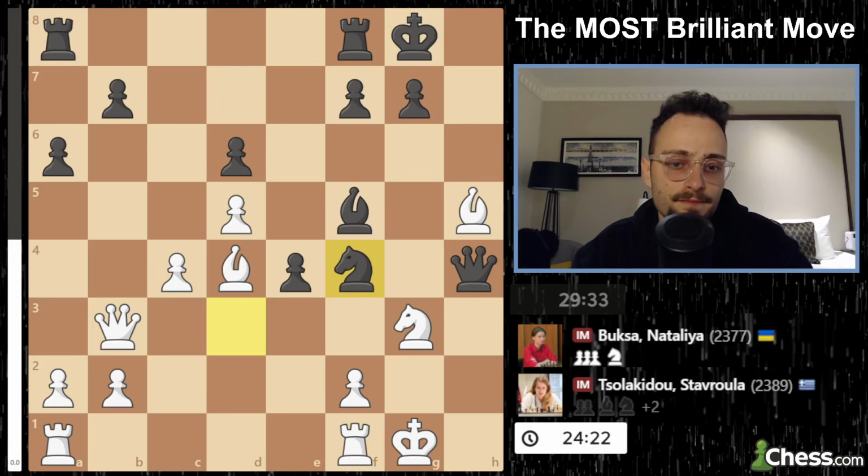something wild happens. Here, Stavrula finds an idea that this low-level stockfish cannot even yet see, which is kind of wild. In this position, Stavrula took this. But I just said it was not a really good decision because then queen h5, and then probably you lose, right? Knight takes f5.